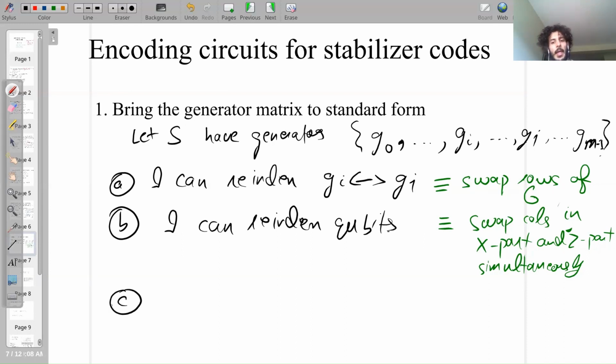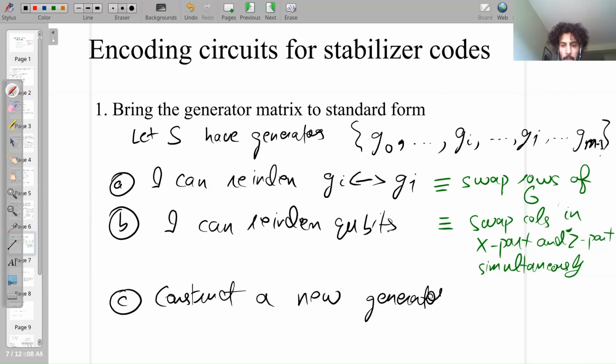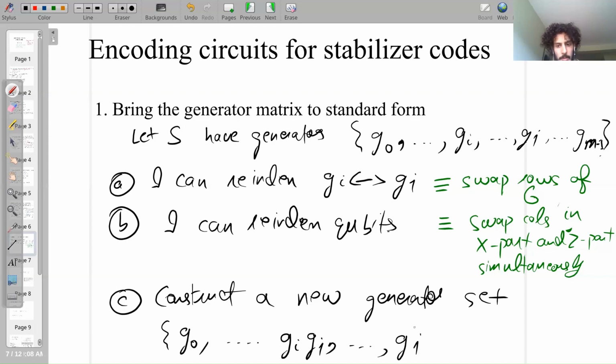Okay, and here's the other thing. I can construct a new generator set where I do this: G0, Gi, Gj, Gj, Gm-1.